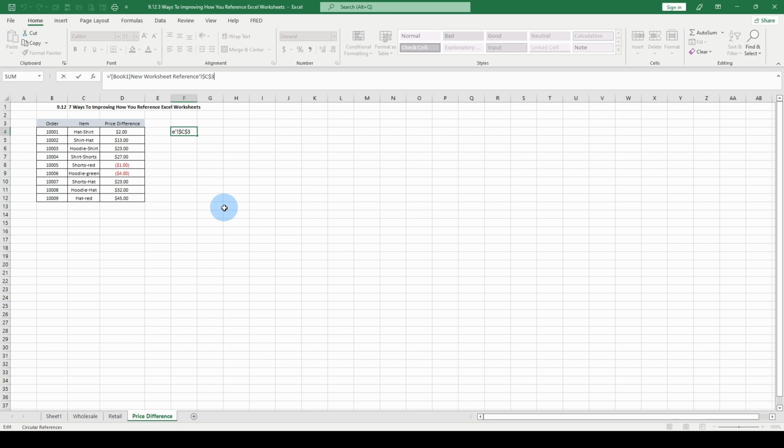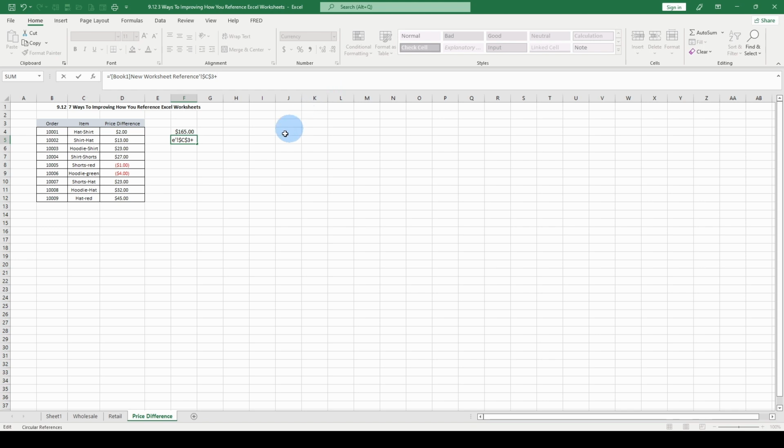You can add references. So let's add a reference. Let's go book 1, C3 plus, and let's go sum, parentheses. Let's just add that information. We just did sum. All we did was we took that number 5 plus this reference. We can copy this down, Control D, and you can see the reference hasn't changed. We can just delete the sum.